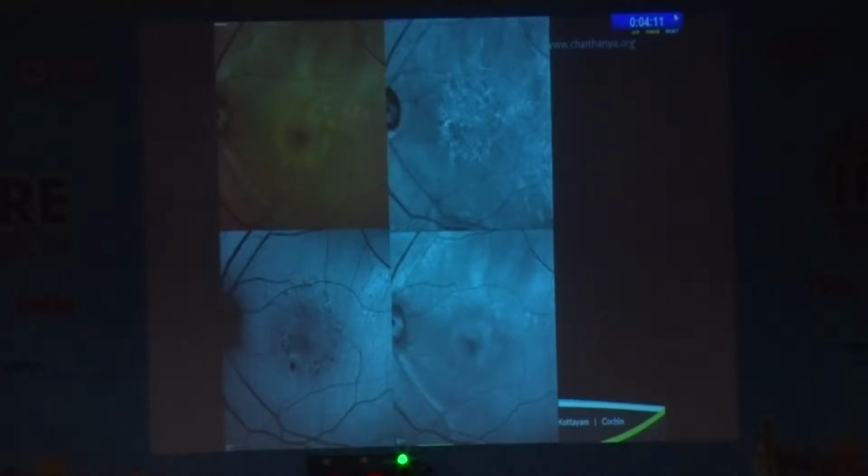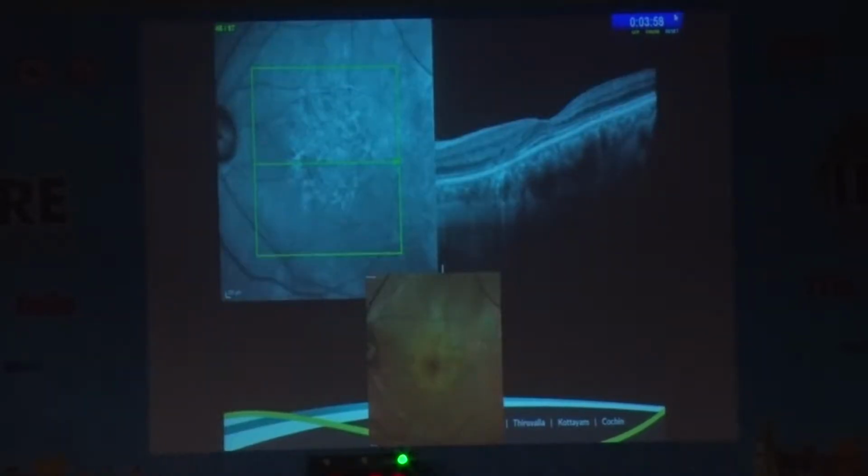Consider this example here. This is a patient. You see on the multicolor image an increased reflectance over here in the central region. And this is the IR image. If you look at the OCT through this, you see some ellipsoid zone layer. There's no fluid there, but what you see is pachyvessels. So in this example, multicolor could identify this patient as having pachychoroid vasculopathy.